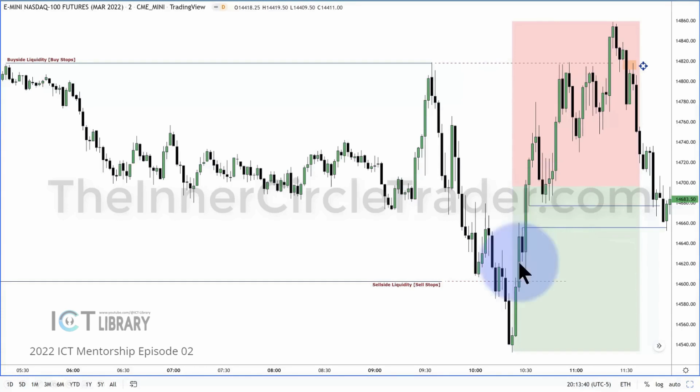Right there is that imbalance I mentioned. It's only one single candle passing up, between the previous candle's high and the next candle's low. That area right there is an imbalance. From this area here, it went down below the 50 level, attacked these sell stops, and completely closed in this imbalance. So every point from this candle's high to this candle's low, with the candle only going up, that's a buy side imbalance.